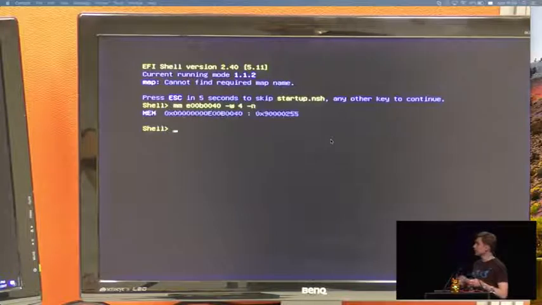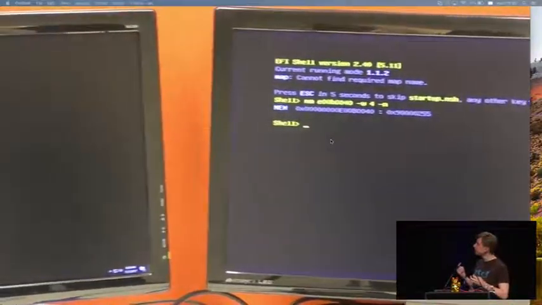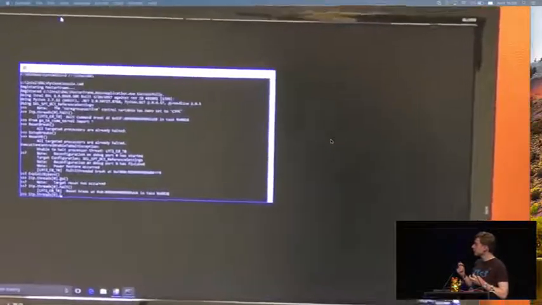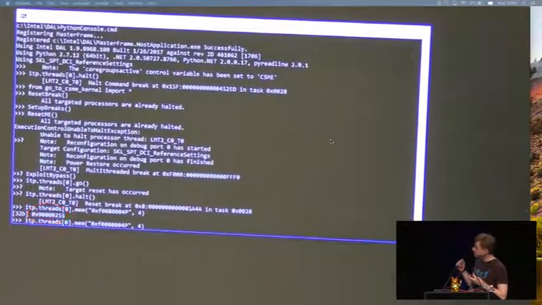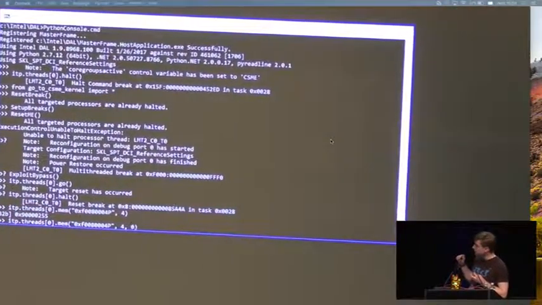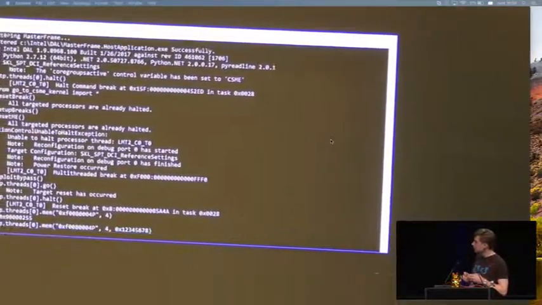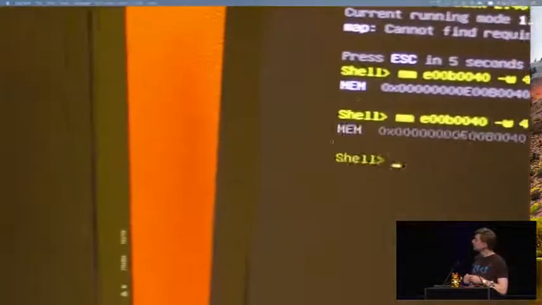And now we read some read-only register for CPU from HECI. And set the value of this register from ME. The magic.